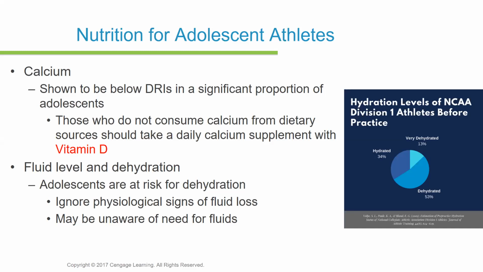So this graph at the side, this is not from your book, it's something that I found online. But if you think about NCAA Division I athletes, you would maybe assume that they're getting a lot of help and support around good nutrition and hydration. But this was a real simple research study, and over half of those athletes were dehydrated. So that message really isn't getting across to our athletes, and that's probably one of the most important things that you would be concerned about.